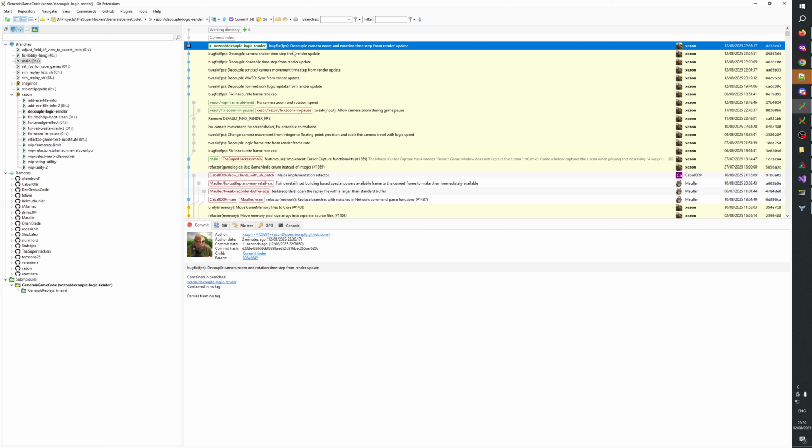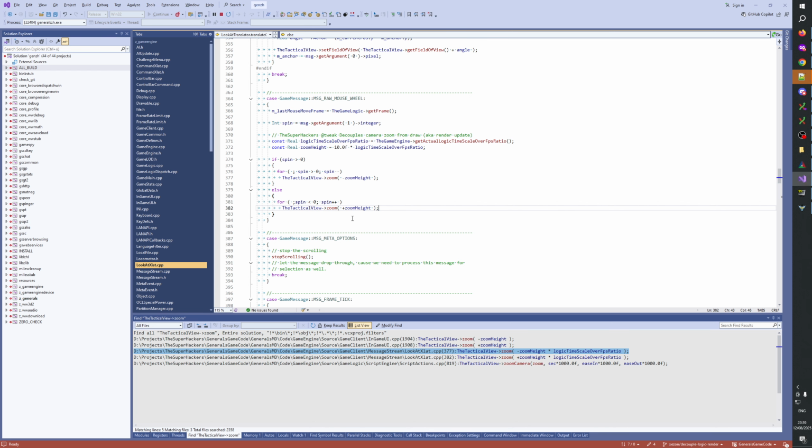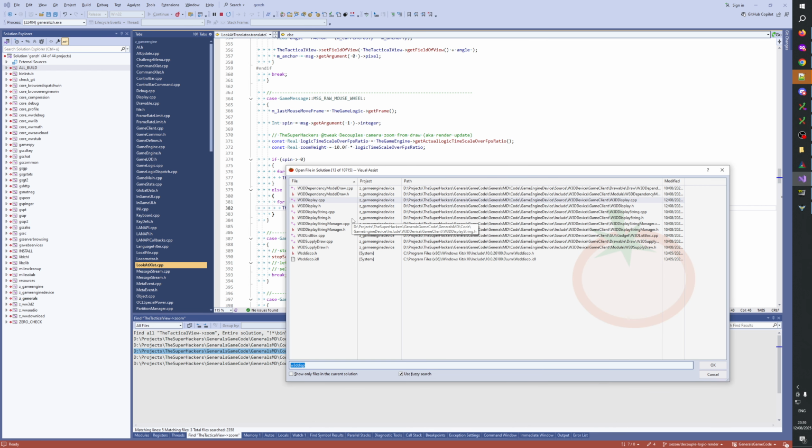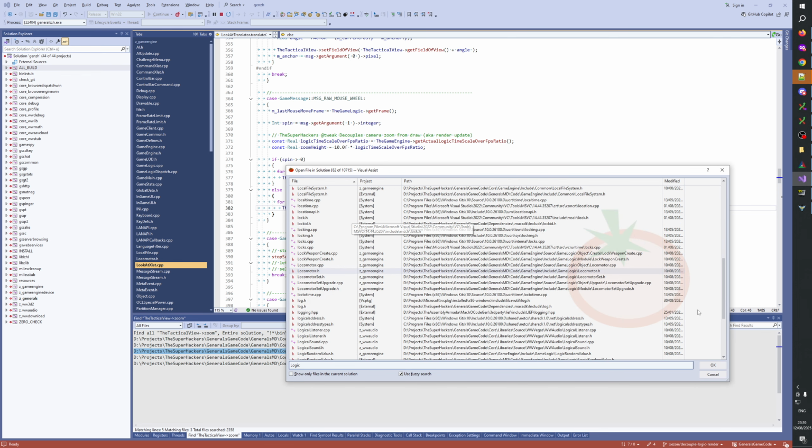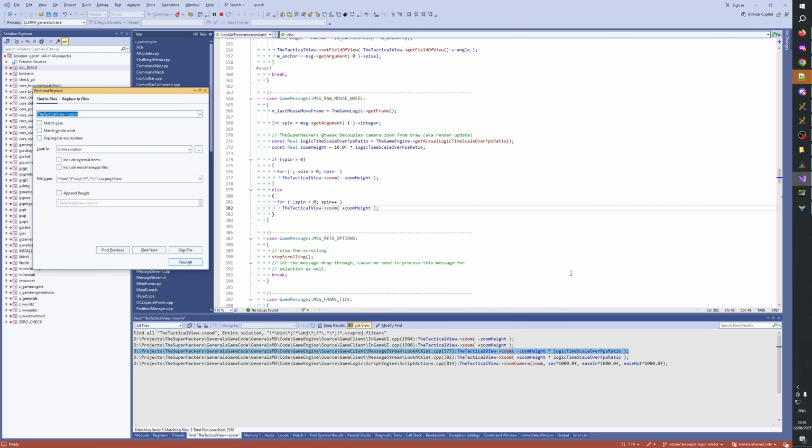Okay. There's one more thing that maybe would be nice. So we have a logic max render FPS.